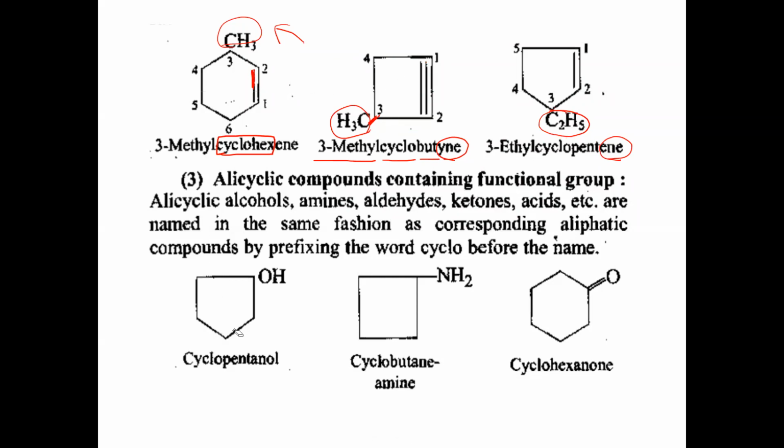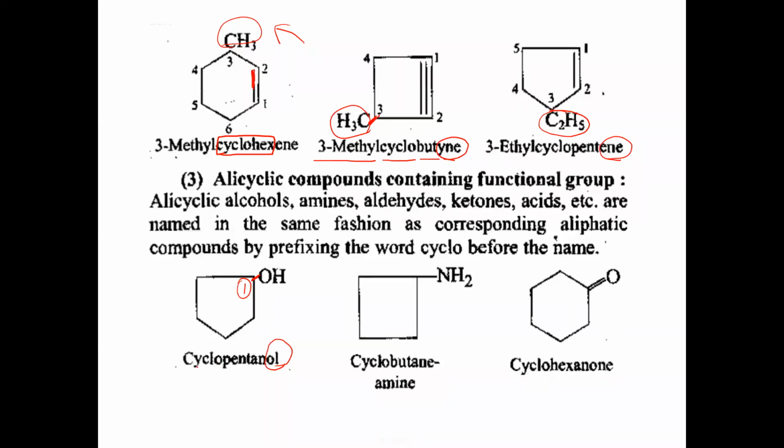So these are cycloalkenes and cycloalkynes. Next, another example. In this example, an OH group is attached to this carbon. Wherever the functional group is attached, that carbon should be taken as first carbon. Wherever the OH group is attached, that only will be 1. If OH is here, it will be first carbon, like this. Anyhow, the OH group carbon should be given the first position. That's why we need not say 1 ol. Need not write 1 ol. Simply we can write ol.